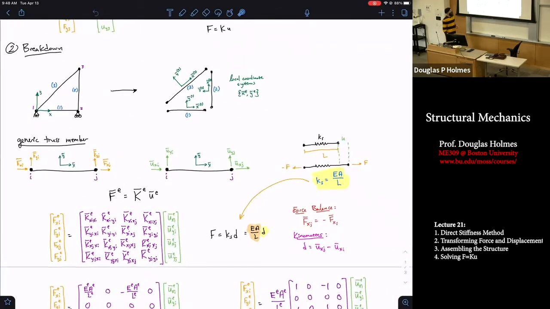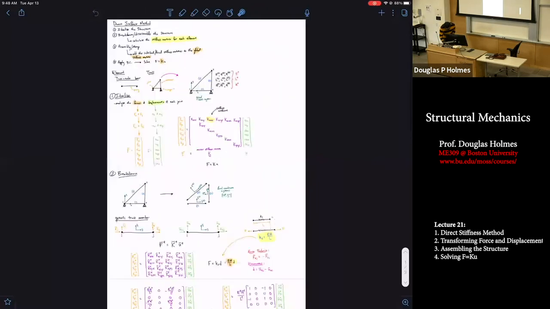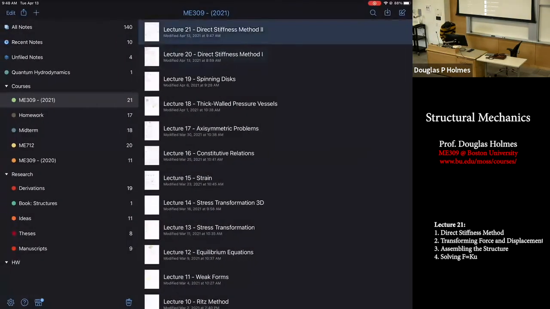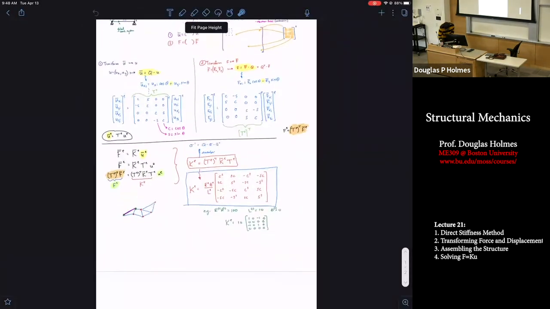So clearly, this picture, while it was really useful for us to derive the elemental stiffness matrix, we know that it's a bit of a lie. And the reason why it's a bit of a lie is because this node can't do anything differently than this node, because they're the same node. We have to now go back and reassemble our structure and give it some constraints, which is that anything that this thing does, this one has to do too, because they're really the same thing. So that's the next step. So our three steps were idealize, breakdown, and then assembly. And that's where we're at right now. This would be a good place to pause, though.